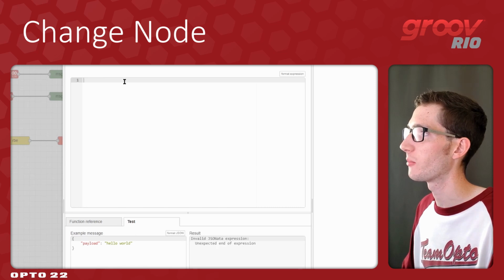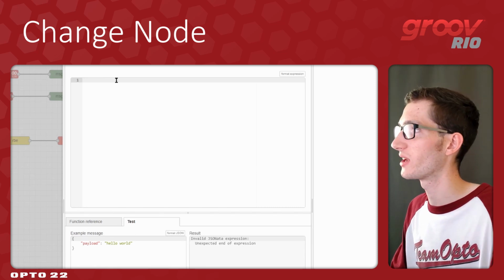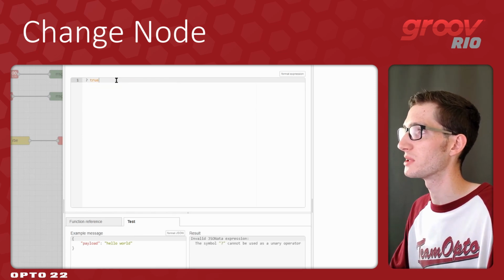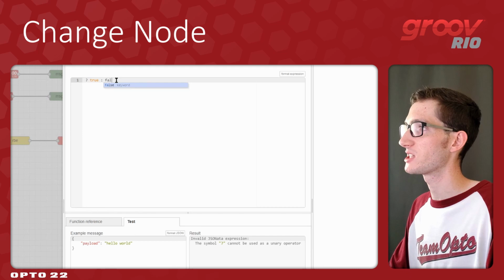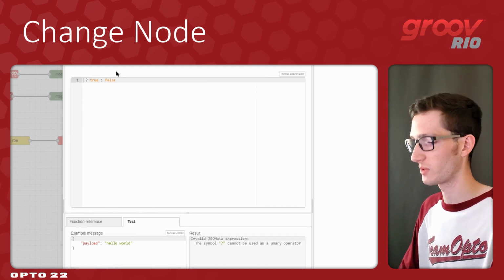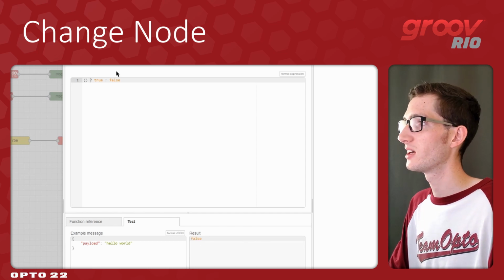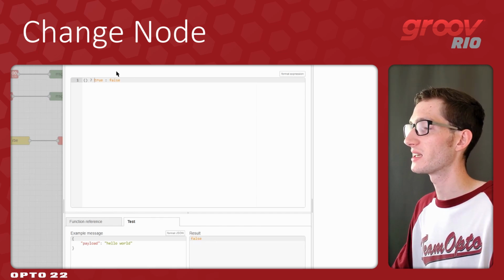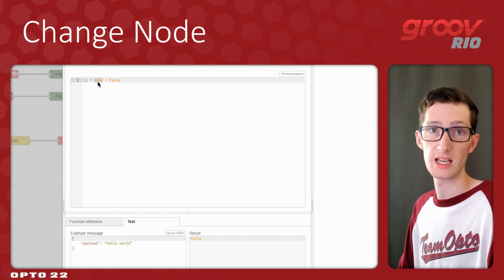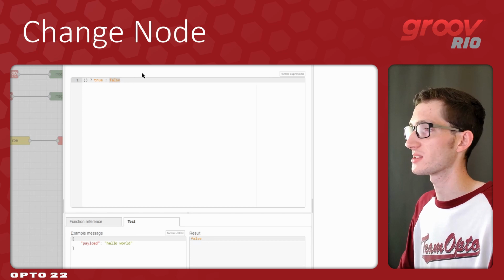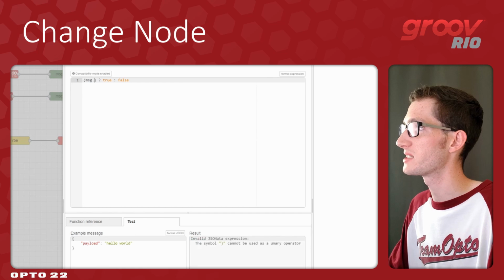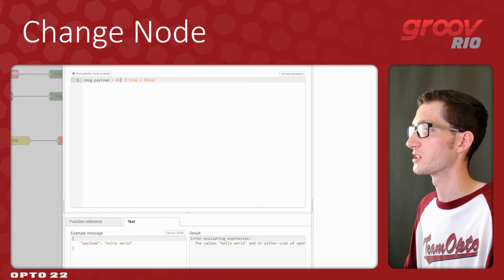Now, based on a simple Google search, I know that I can make decisions with just a question mark, my first expression, which is going to be true, a colon, and my second expression, which is going to be false. This is just simple context that we can put some kind of decision here, question that decision, and then give two potential outputs. In this case, if it's true, I want it to set the value to be true, and if it's false, I want it to set the value to be false. Of course, my expression here is the message.payload greater than 85 degrees.